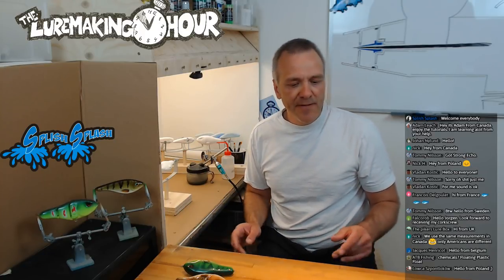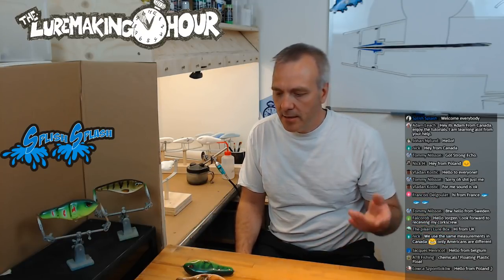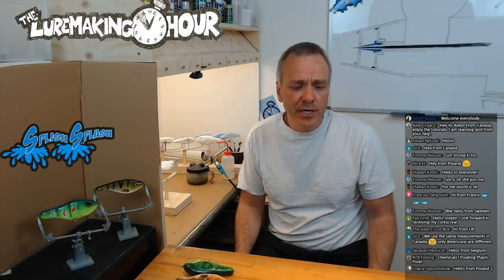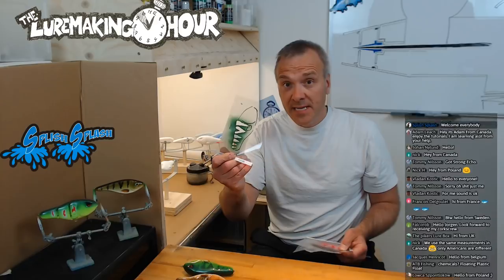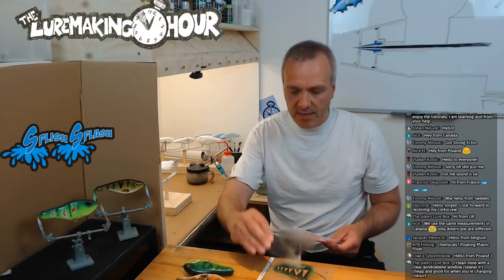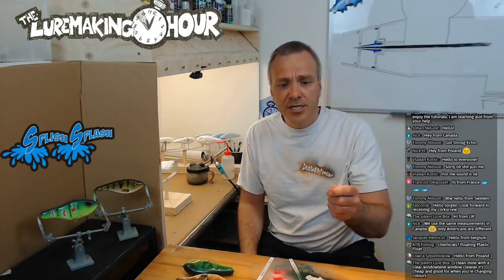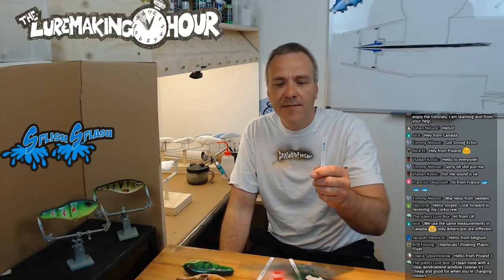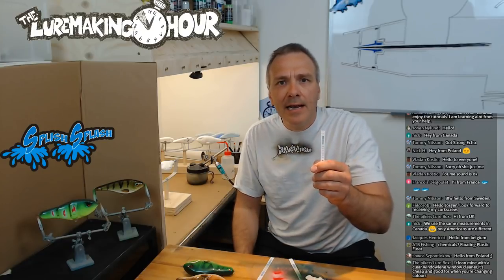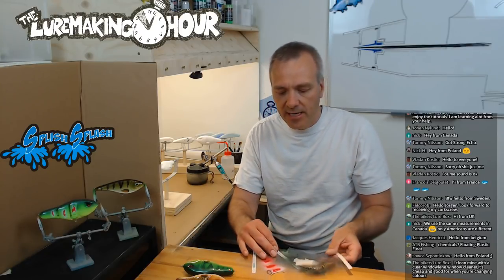Okay, as I said before, I'm not that skilled at hand painting, or painting by hand, so I usually use a lot of stencils. And the stencils, well, I make them myself out of pieces of plastic, like these ones, different patterns, very easy, soft plastic. Just paint the pattern you like. As you can see, I normally make the outline of the lure on it, paint the pattern I like, and cut it out with a knife or a scalpel. I usually use a scalpel because that's very nice.